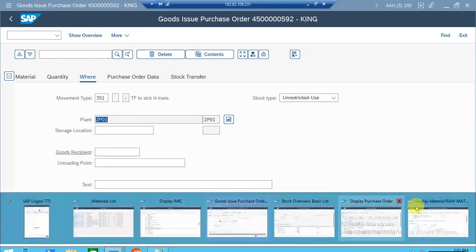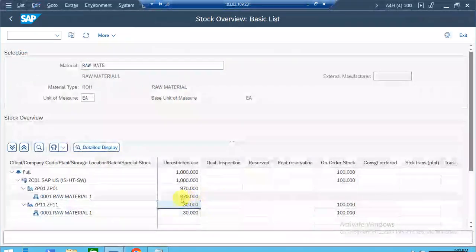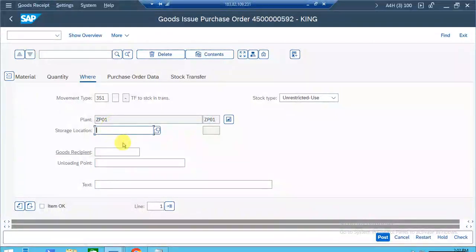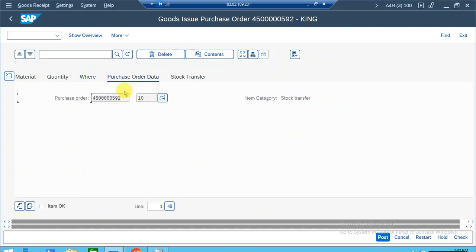Now we need to decide from which storage location we want to issue material. Here I want to issue material from supplying plant ZP01 and storage location 0001, so I am entering storage location 0001. Press enter. Next go to the purchase order data tab.